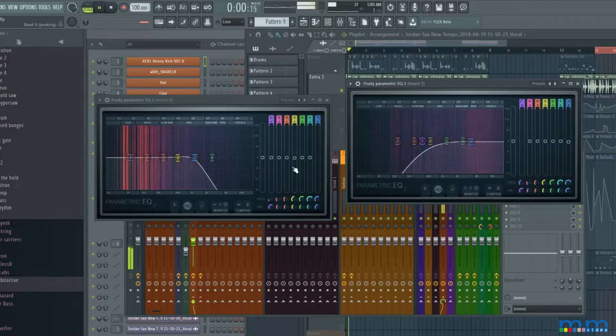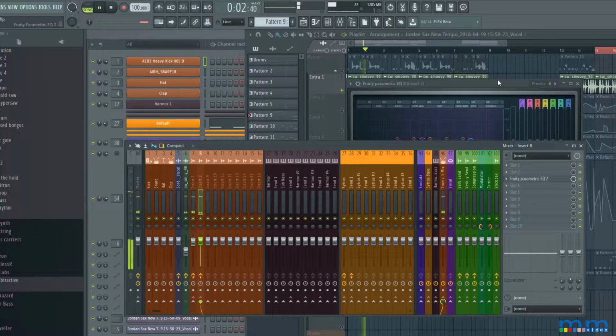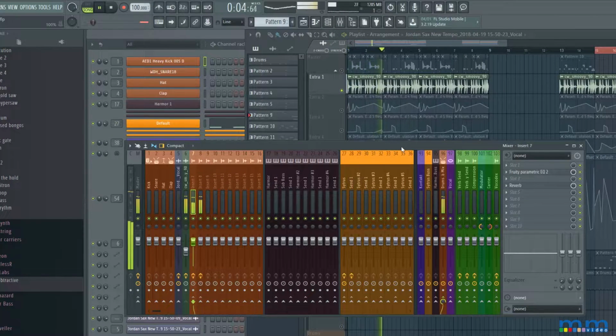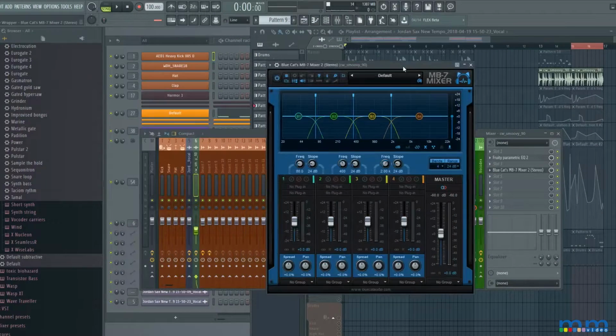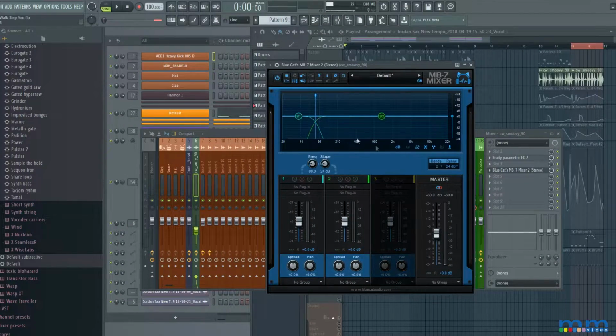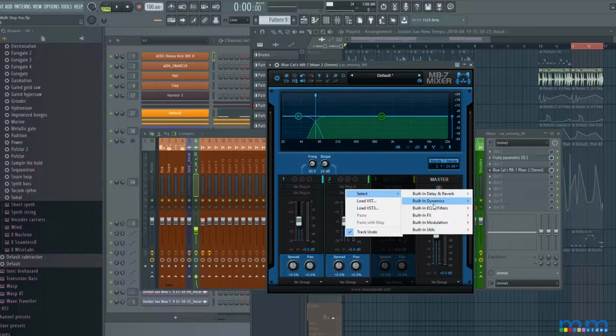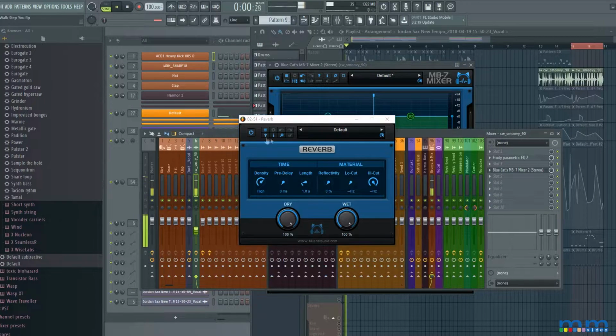So you have a different option. You could just put the effect on the entire sound and try to fix it up with EQ after. That is also a compromise. That's not that great. And then finally, this is the easiest option. You could just put the Blue Cat Multiband 7 mixer on the channel. And now you could split it up into up to 7 bands and process each differently. And the filters are set up and are also variable frequency and slope to boot. So this is just a really, really elegant solution to a problem that kind of plagues some levels of creativity.